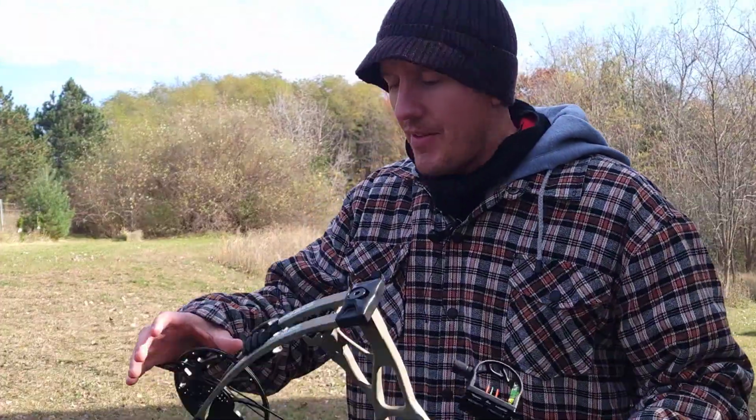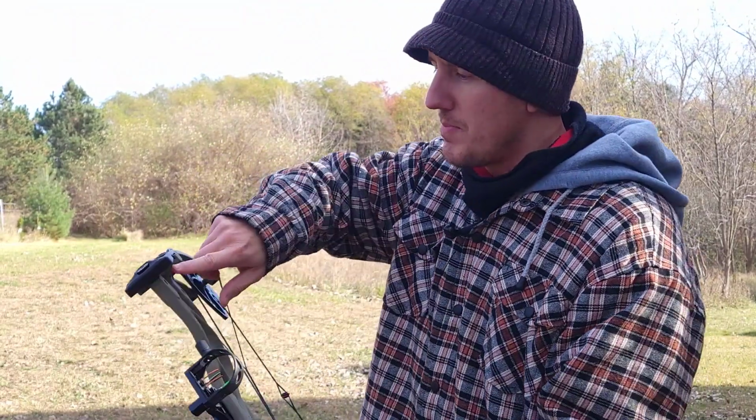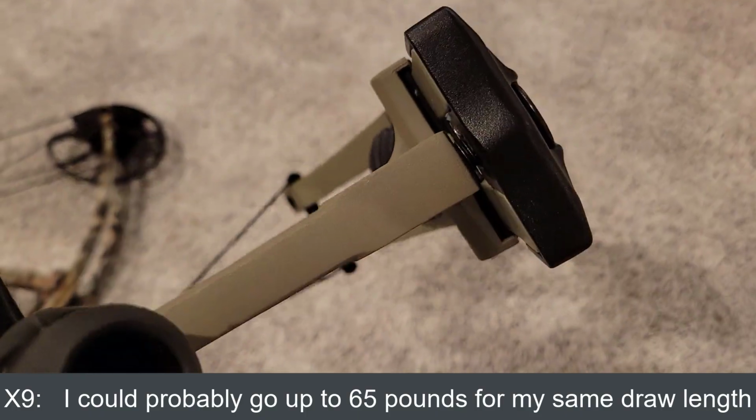On the X9, I have it for the same draw length and the same draw weight, 58 or 60 pounds, but I have more room here. So if I wanted to go up in poundage, I have more adjustability here. And looking at it, I could probably crank this up to around 65 pounds.